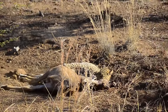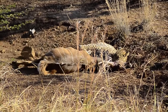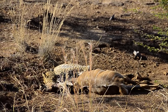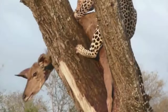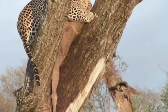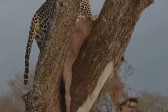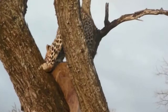Wildlife enthusiasts on a morning game drive were at the right place at the right time as they witnessed a leopard catch a young kudu. The kudu fought hard, but once the feline sank its teeth into the animal's neck there was no way out. In another video, a young male leopard killed a kudu but had to leave the spoils to an older, larger male after hoisting it up a tree — the young leopard did all the work only to serve as meal prep for a bigger, more experienced leopard.